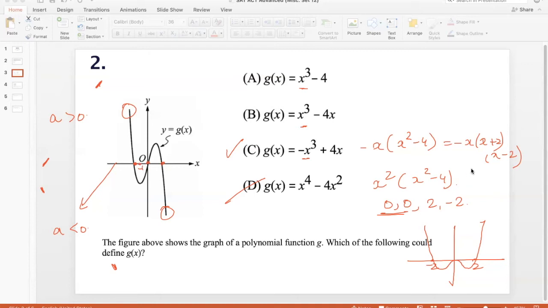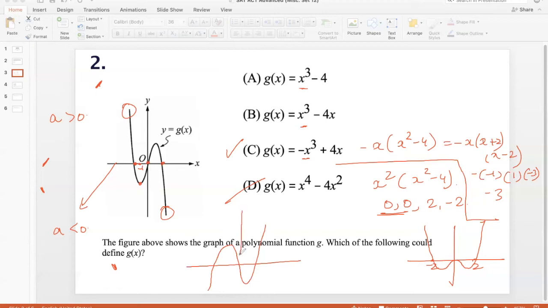And you can verify this by taking any value between minus 2 and 0, let's say minus 1. So when I put minus 1 in this equation, let me write here. So I'll get minus of minus 1 times 1 times minus 3. So that becomes negative 3. So I get a negative value, right? And so this is how the graph will look. If I had drawn the graph like this, then at minus 1, I would have gotten a positive value, which is not correct. So you need to remember this rule about how the leading coefficient decides the graph for an odd degree function.